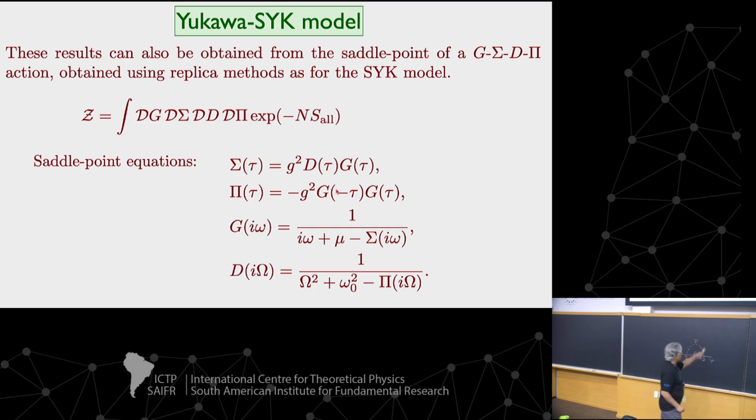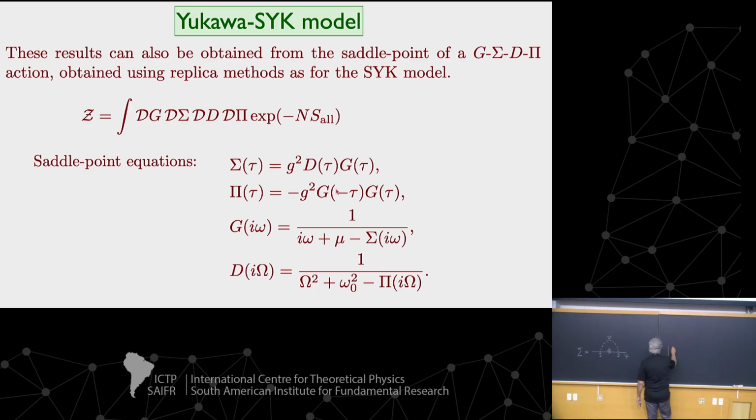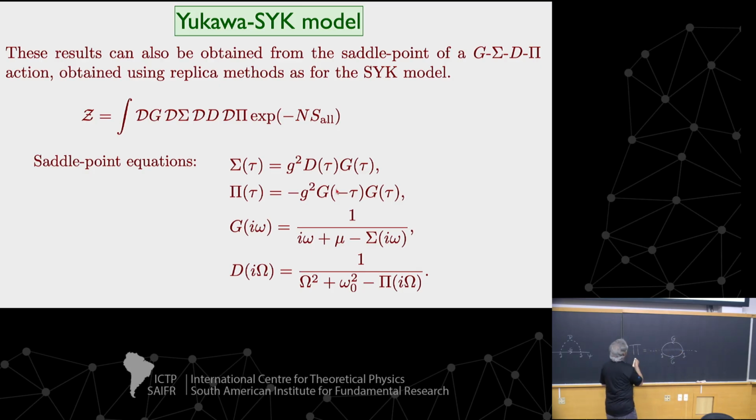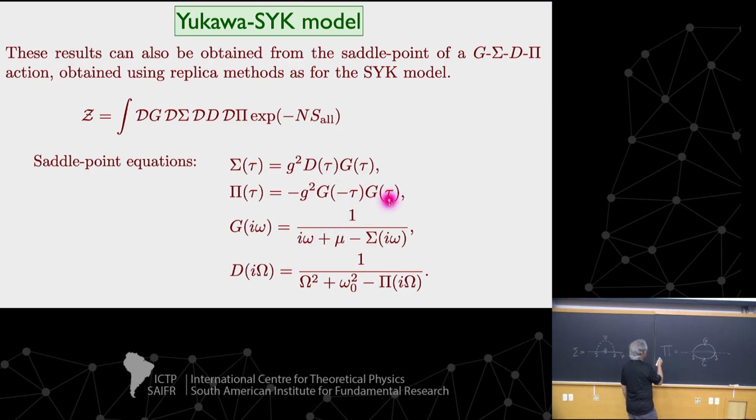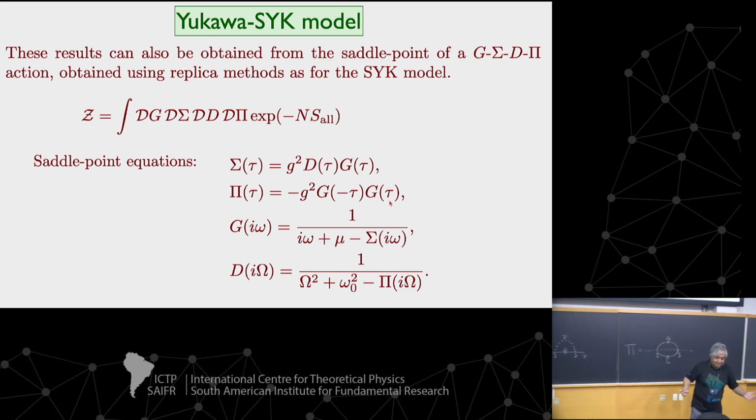And this is Sigma. Okay, and the other graph, which is D and Pi, the self-energy of the phonon: the phonon goes along, and then you get a particle-hole pair. You get an electron like this. And this is G, and this is G. And so now Pi is GG, which is that. That's it.